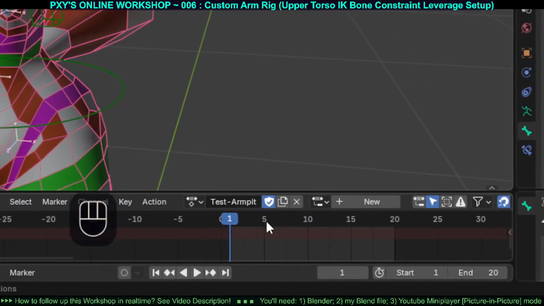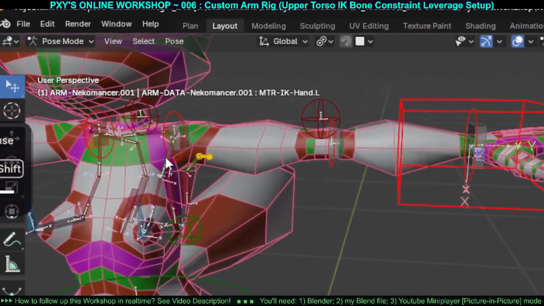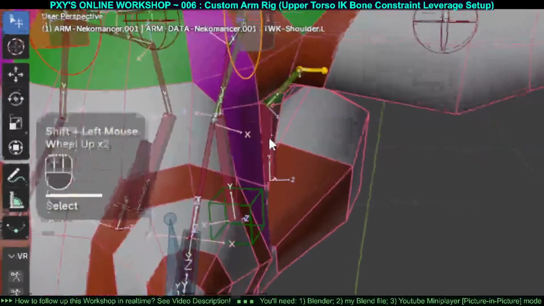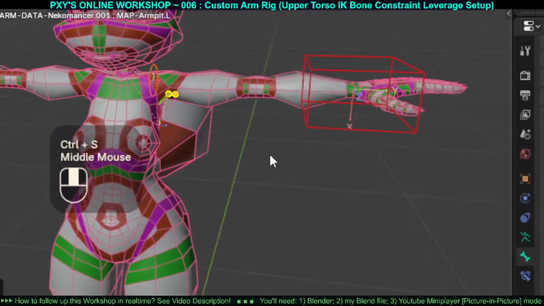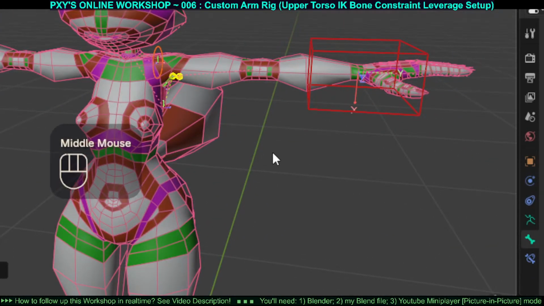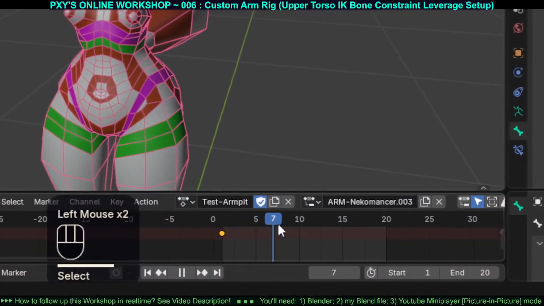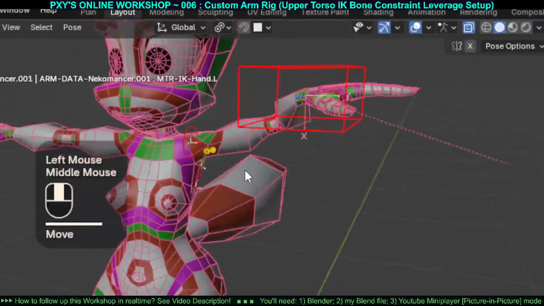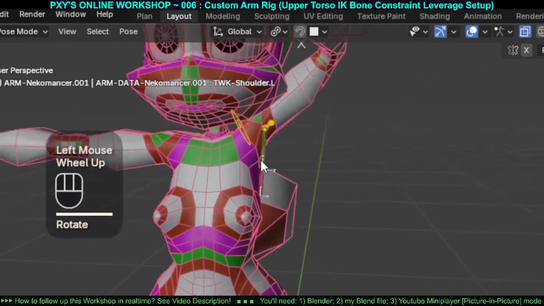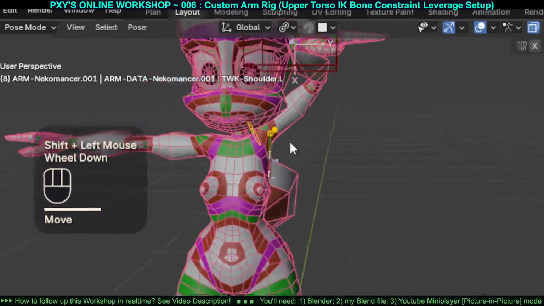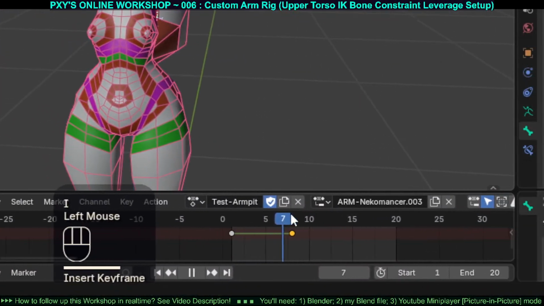We're gonna insert a keyframe, let's make something here. Yeah, I want this. So Shift H here. Gonna insert a keyframe with all this selection, I. Then we gonna move this forward. So I'll start with moving this up, and let's also move this up. Why not? Rotate also. So a lot of transforms here. Okay, so this is an exaggerated pose already. So we're gonna insert here. Okay, so now it's doing this.